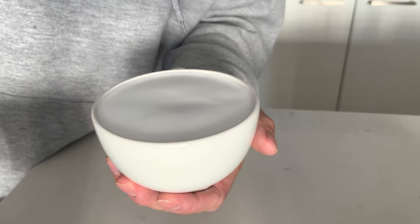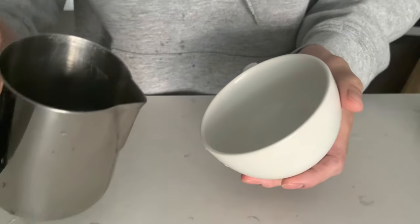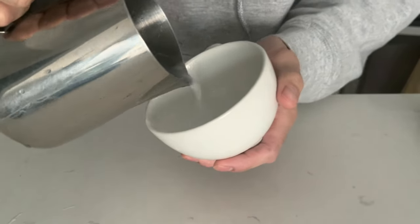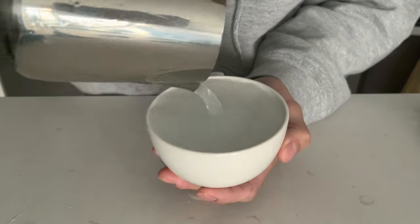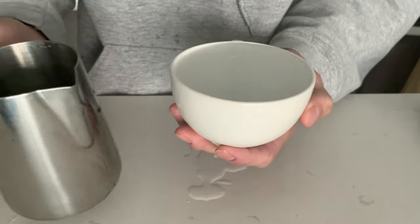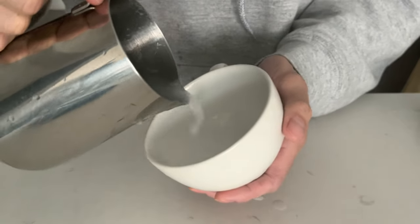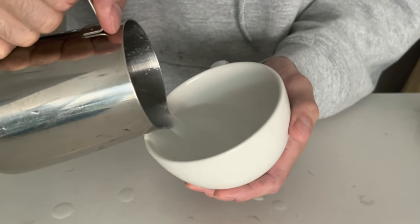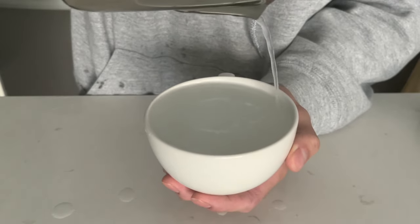And there you have it — a beautiful heart! Sometimes I see people stopping in between mixing the espresso and the milk and starting their design. There's nothing wrong with that, but you might forget how fast you were pouring and end up pouring way too fast and mess up your design. If you're just starting out, I would recommend pouring the way I just showed you — after mixing, slowly drop down until you're at the surface of the espresso. You'll remember how quickly you are pouring, and once you see your design start forming on the surface, you'll be able to easily judge if you need to pour quicker or slower.